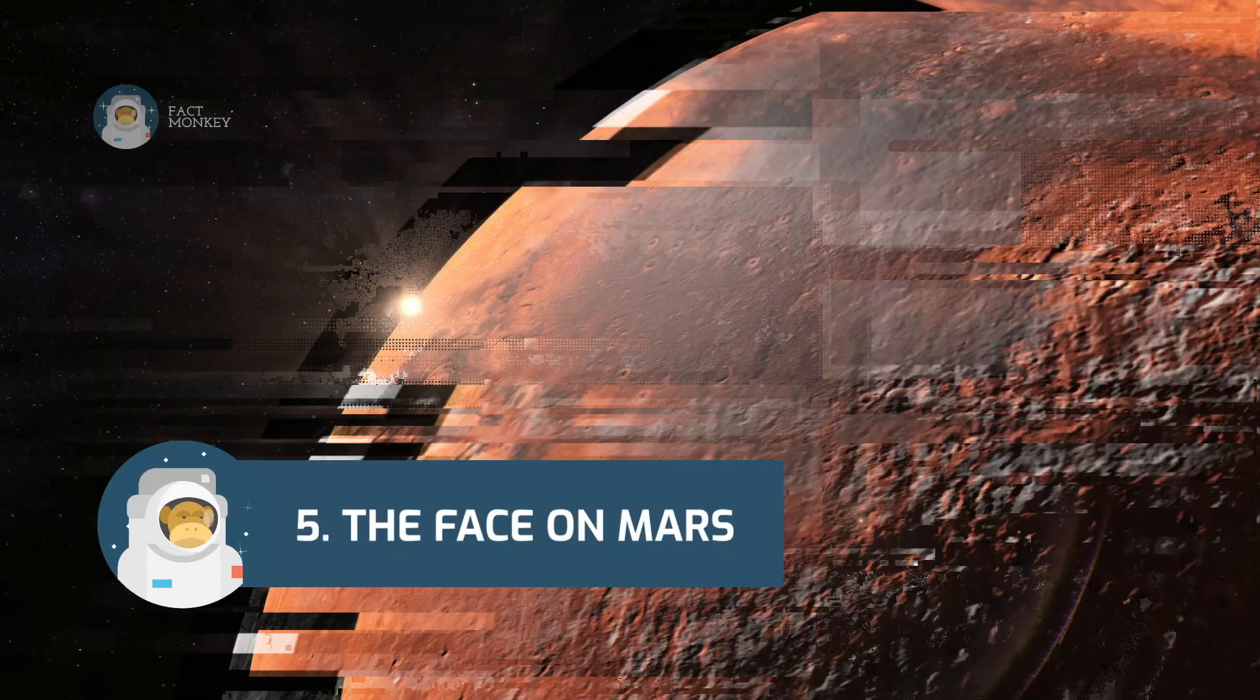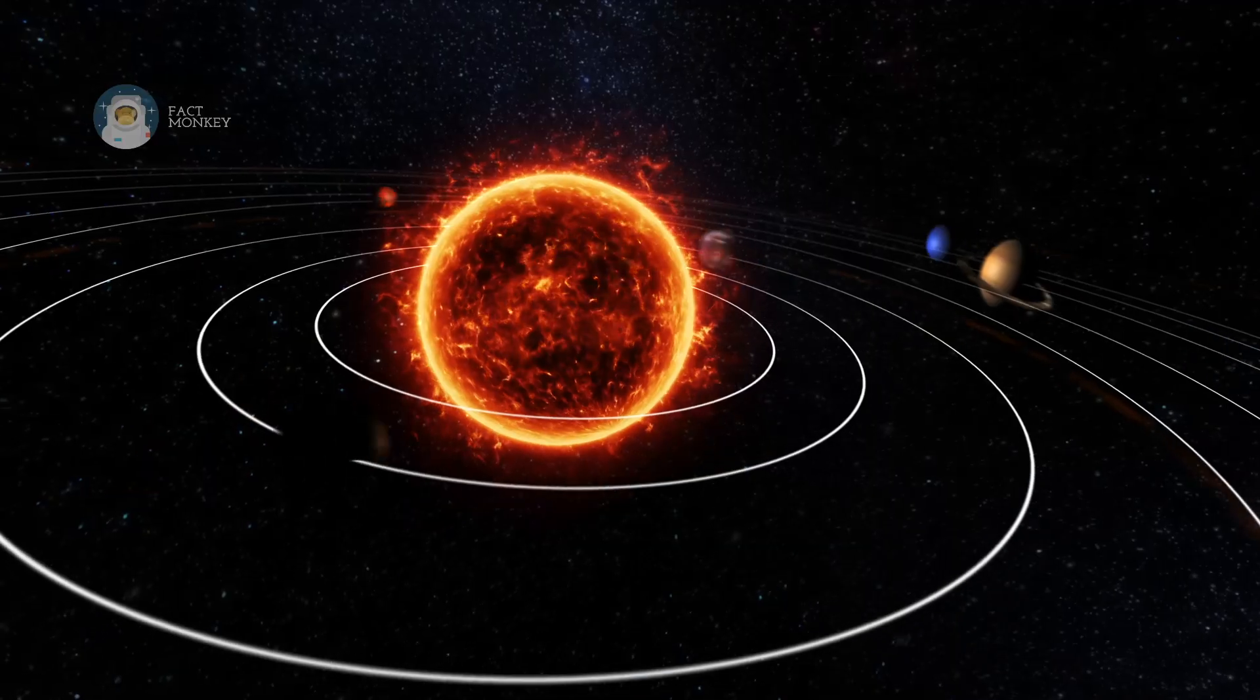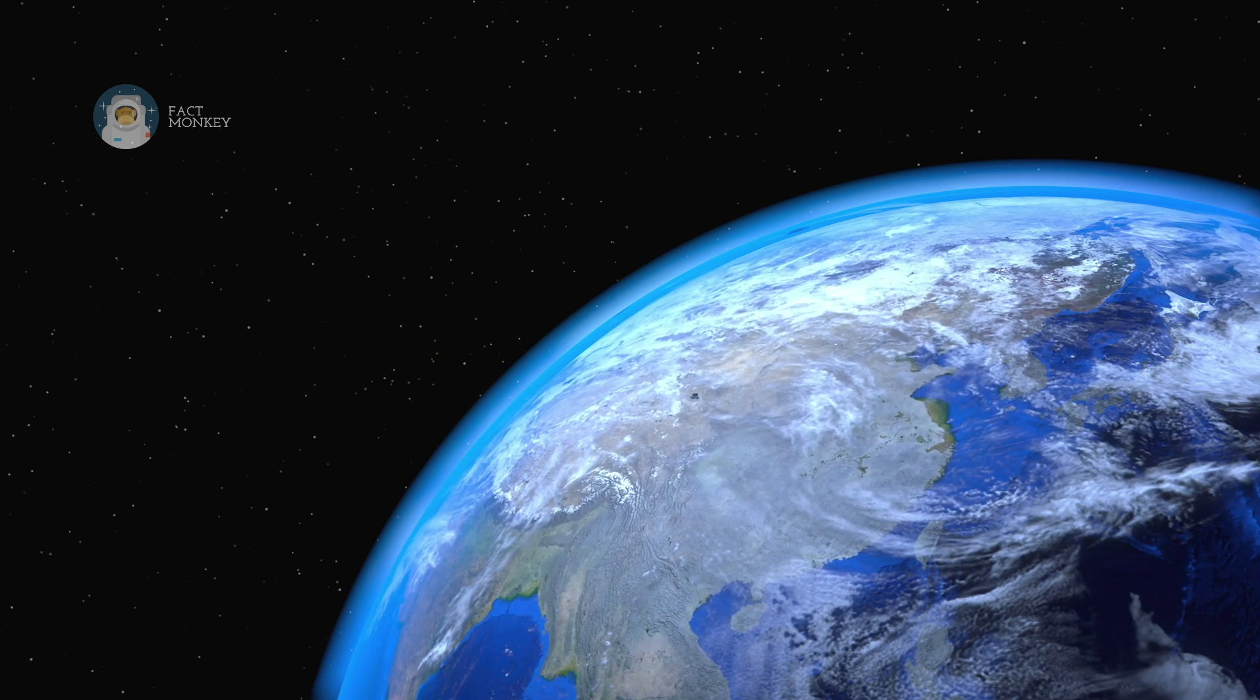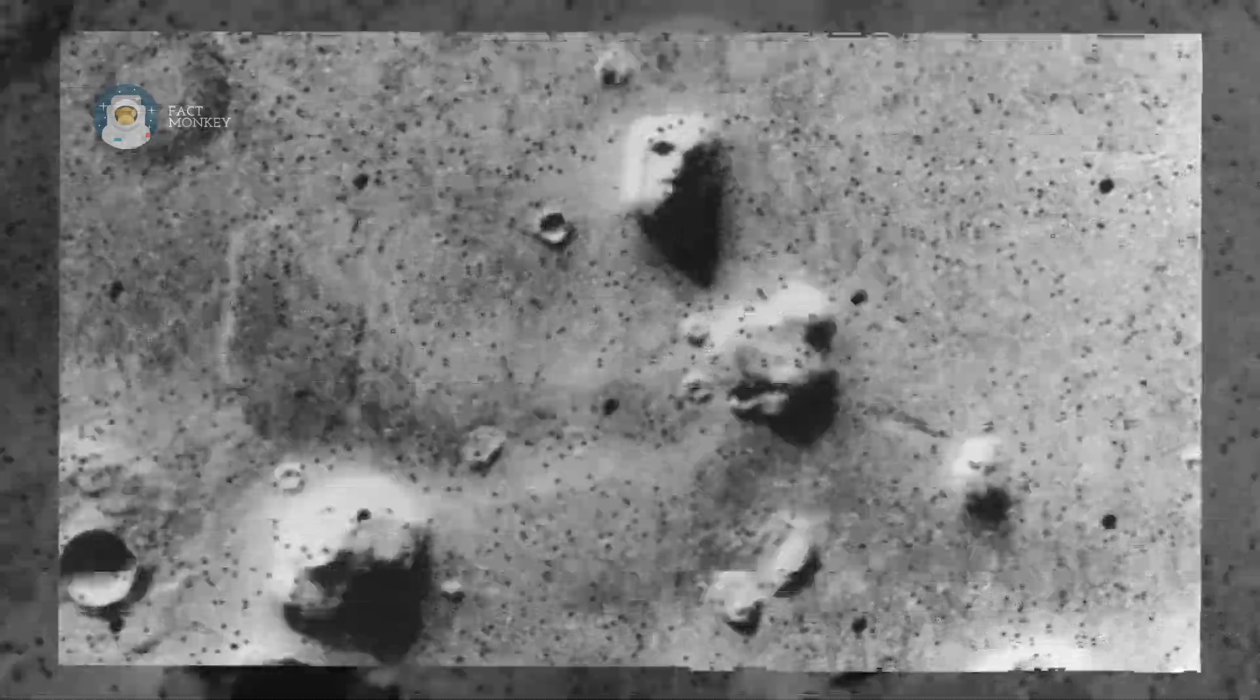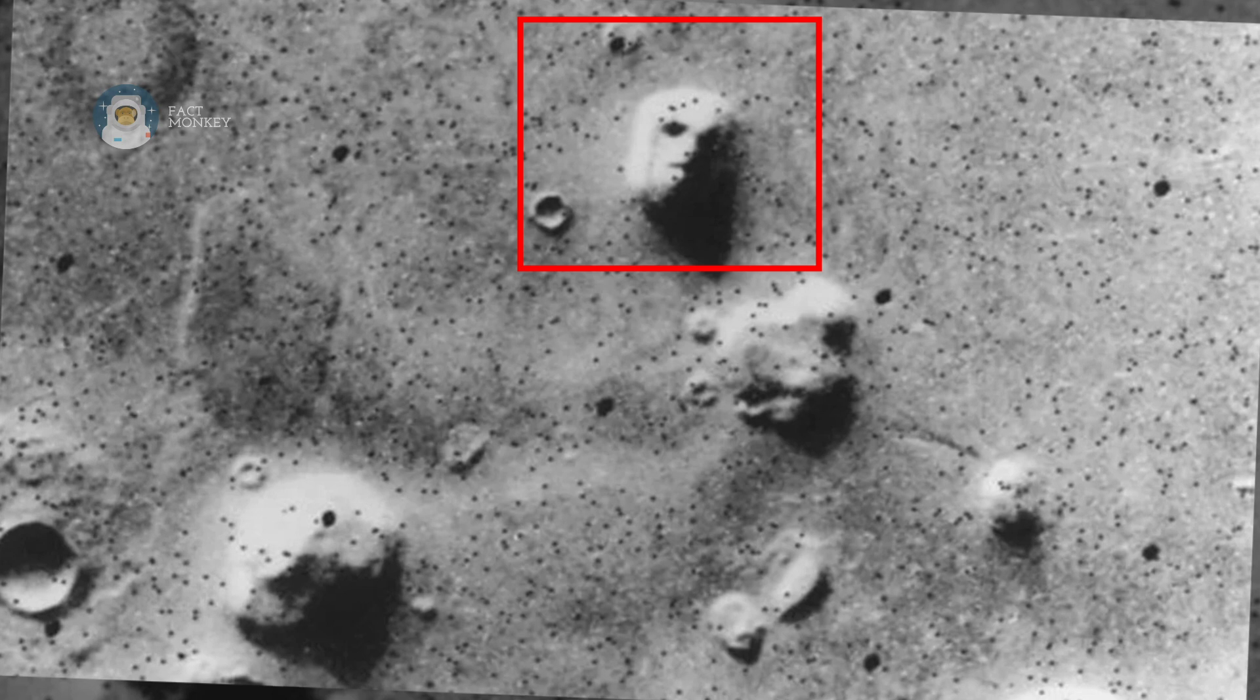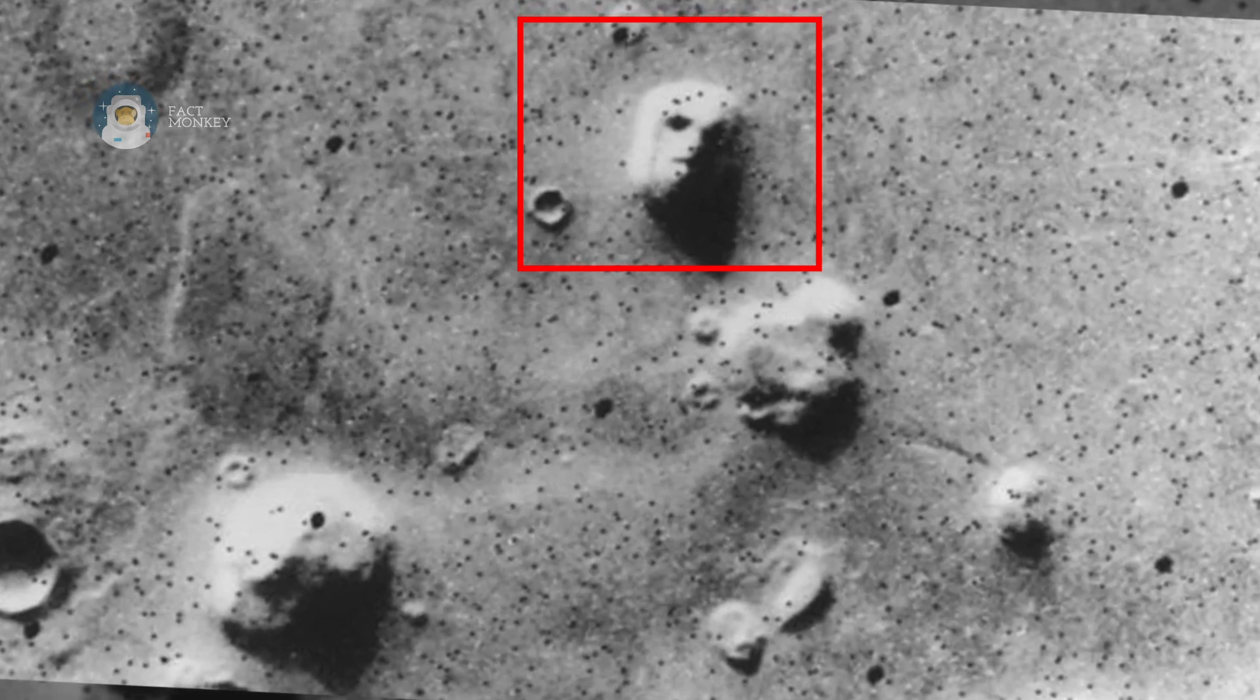The Face on Mars. Since Mars is the most habitable planet in our solar system and could potentially be Earth 2.0, it's important that humans know all of its secrets and mysteries. And among those things that have been shrouded in mystery for over four long decades is the mystery of the face on Mars.